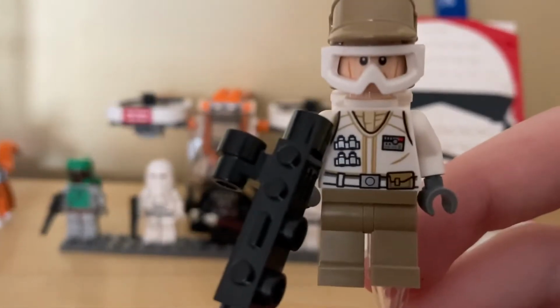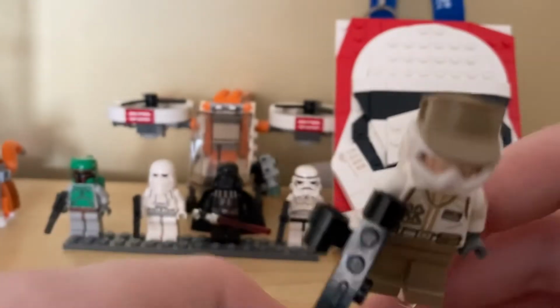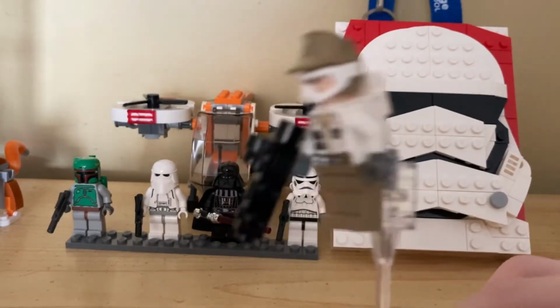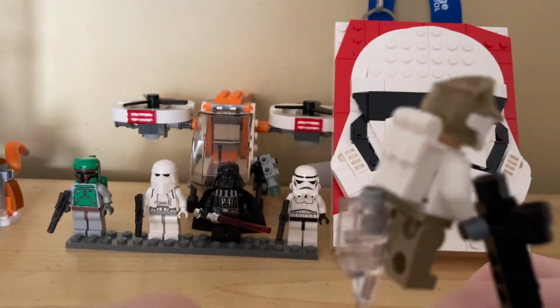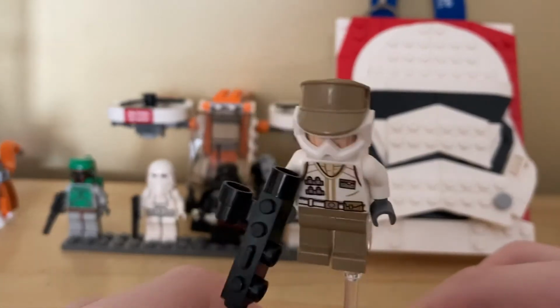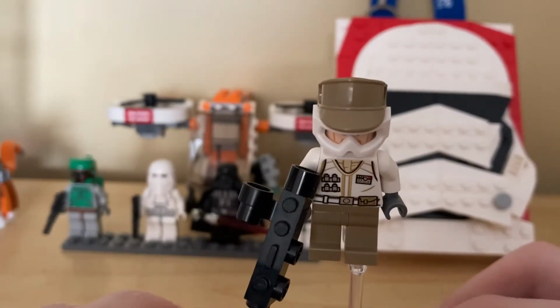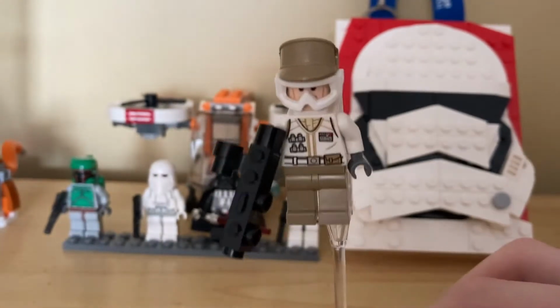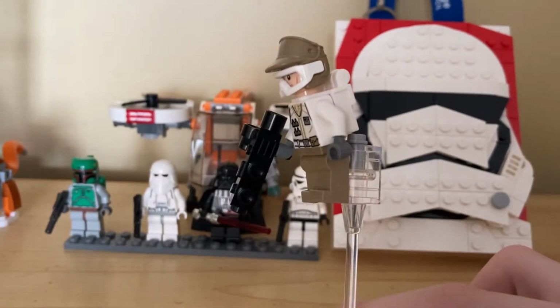I'm going to try to bring it closer to the camera. Conveniently focused, unlike sometimes when it never focuses when I'm trying to show you people. Yeah, this is the Rebel Trooper, and they did have more of these in the little play sets, the action battle, like the spring-loaded launcher, whatever they were called things. So it's not like these were impossible to get at the time.